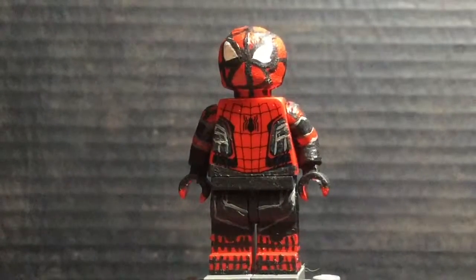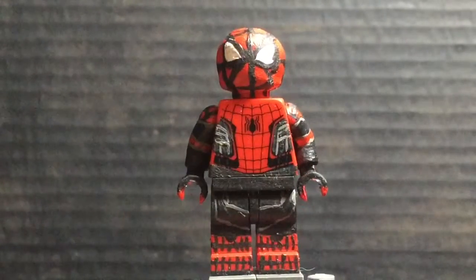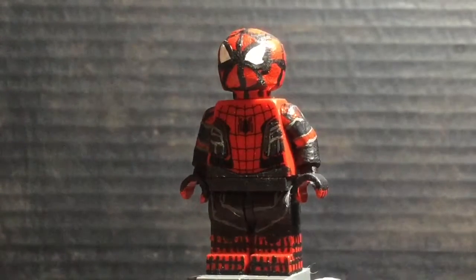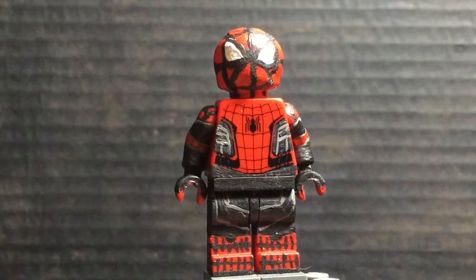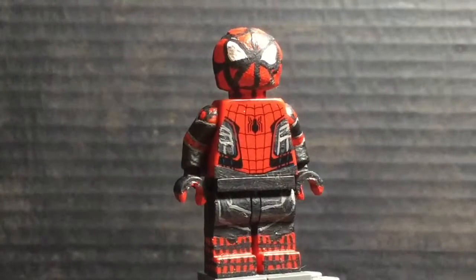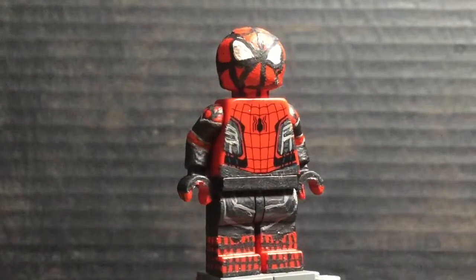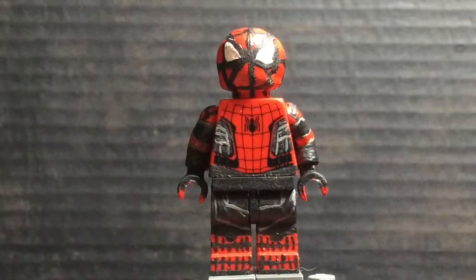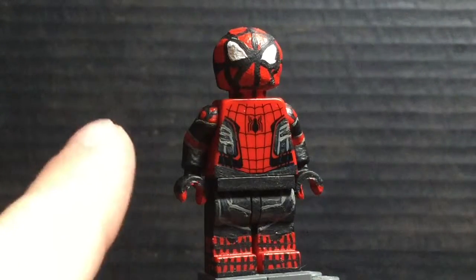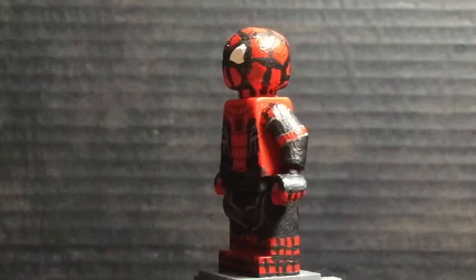So, when looking at this minifigure, you guys are probably thinking, that looks familiar. And that's because it is. This minifigure is actually the same minifigure that I made in the Homecoming style when I did the Spider-Man showcase. I almost considered getting a completely different Spidey minifigure, and I was even kind of surprised that LEGO didn't do this minifigure in his new outfit. Upon closer inspection, I realized that both of the suits are roughly the same, just with a couple of differences, such as instead of blue, the suit is black. There's some different detailing on the arms, on the legs, and on the back as well.